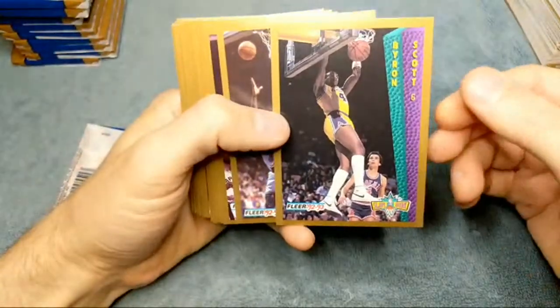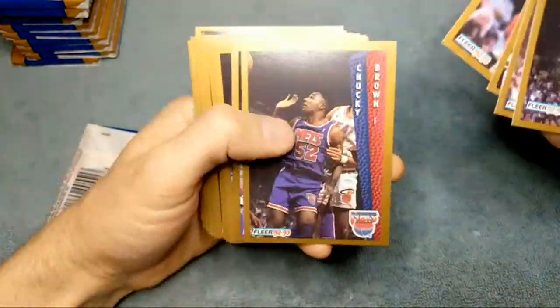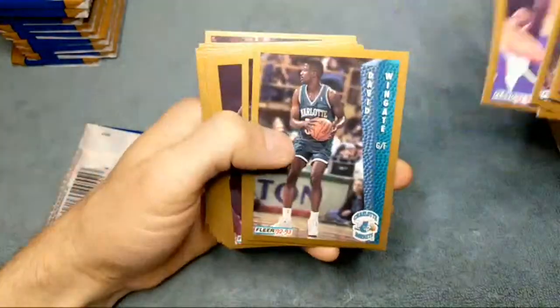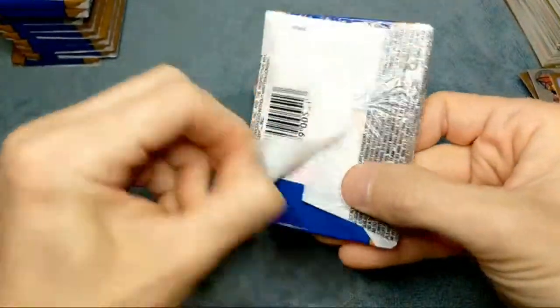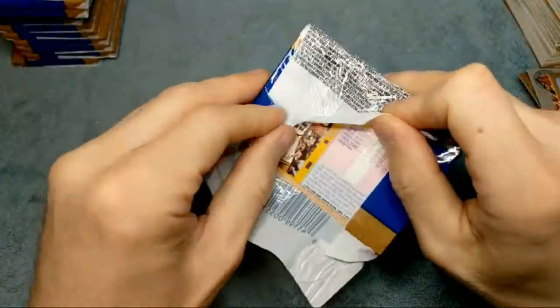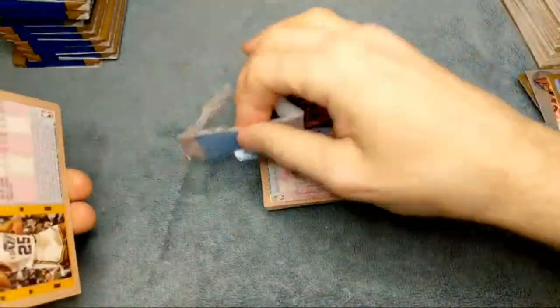I mean, that one's okay. All these cards look like there's at least some sort of a centering issue, whether it's top to bottom or left to right, which kind of sucks, but it is what it is, I guess. Sure, I could just go out and buy the cards already graded if I really wanted them. They're not super expensive.